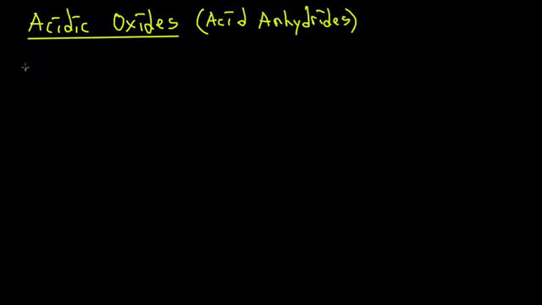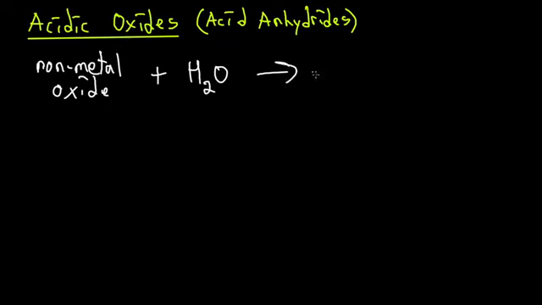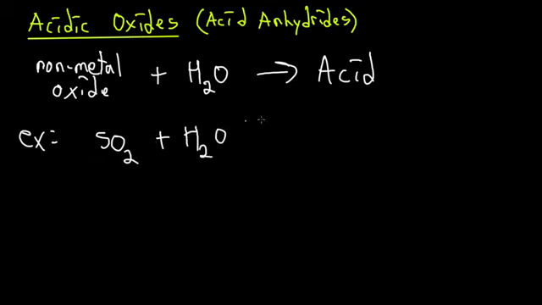Now, they will follow a general chemical equation scheme of non-metal oxide that will bond with water. So non-metal oxide dropped in water will result in an acid. This is how acids would be formed. So as an example, we could use SO2, right? Sulfur is a non-metal, oxygen is a non-metal, so it's a non-metal oxide. And water is going to form sulfurous acid, H2SO3. This is called sulfurous acid.